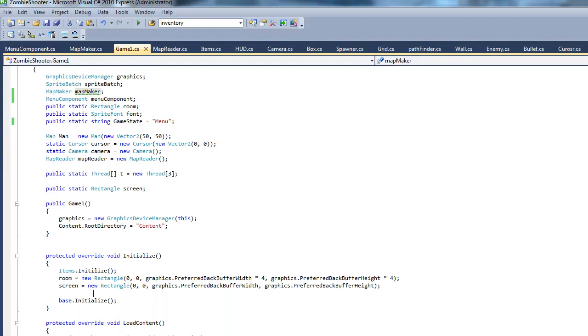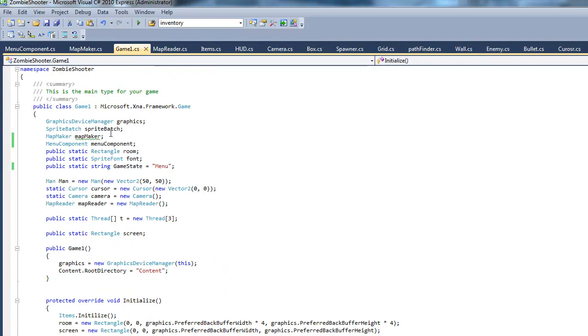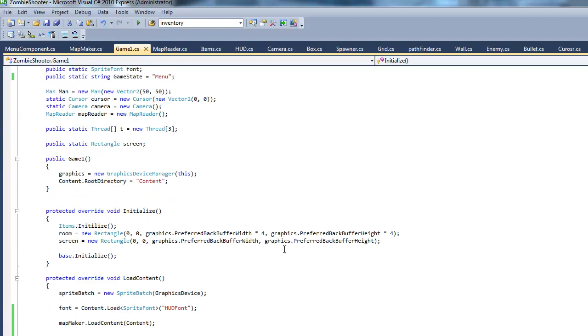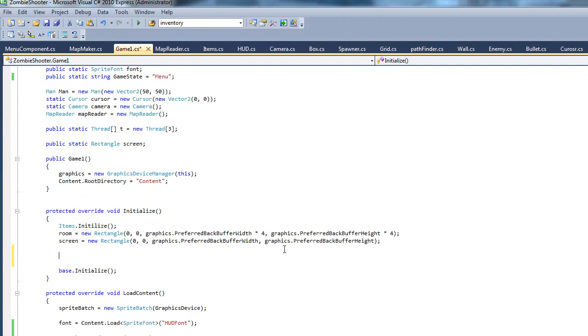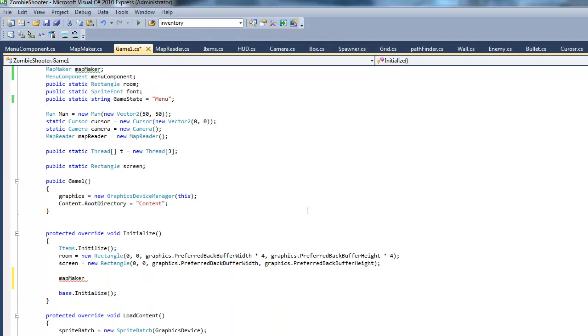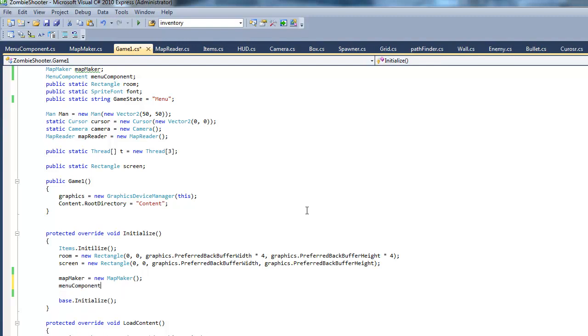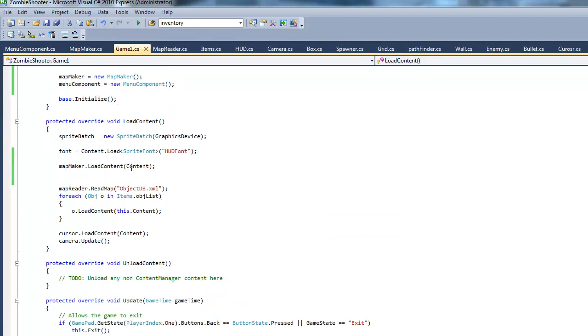So actually, in the initialize method we can just say mapmaker equals new mapmaker. Yeah, that should be good. And then menu component equals new menu component. Okay, so now we can say menu component dot load content.